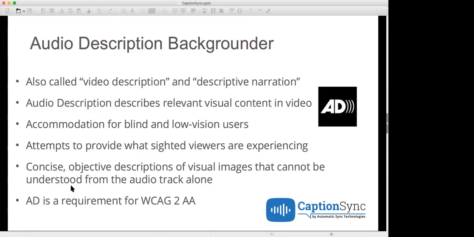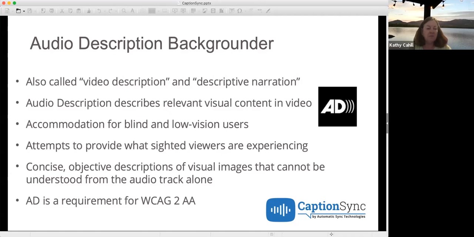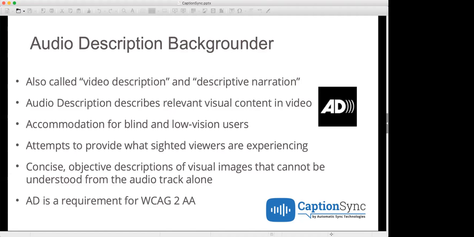And then I'll just give you a backgrounder here on audio description for those of you who might not be familiar with it. I'm sure Kathy will be an expert and be correcting me as I go along. But this is a service which is the corollary to what captioning is for hearing impaired, audio description is for the vision impaired. And so historically, this has been done by trying to jam the audio descriptive information, like the background of my screen has mountains in it, in between the pauses when someone speaks.